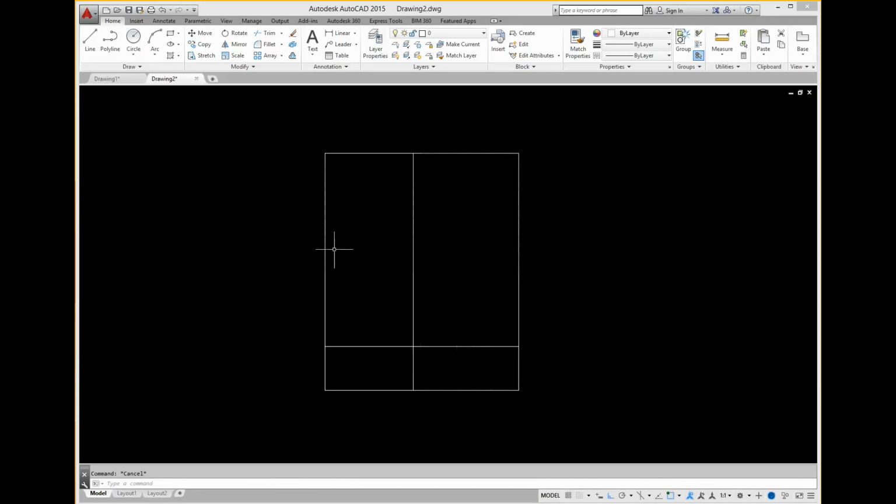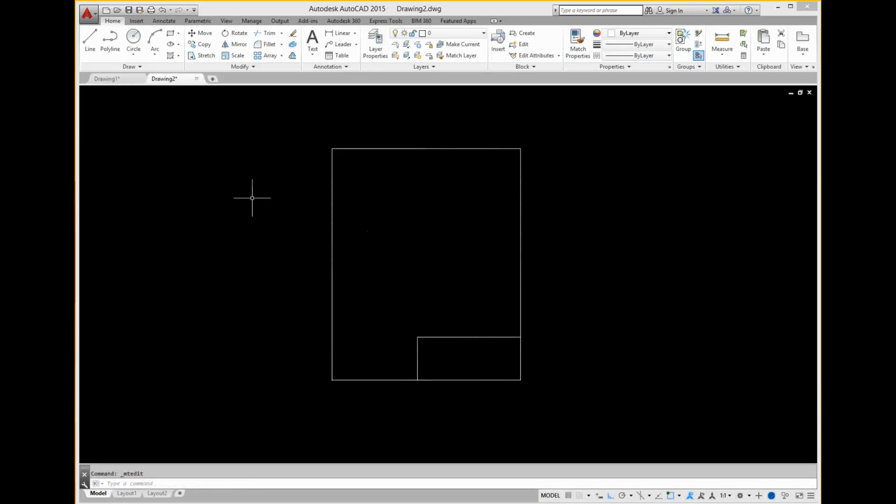Now come up here to the modify palette on the home ribbon, find the trim and click on it, and then enter on your keyboard right away. And now click on this center line and on this part of this line here. Now click on the line again, and as you approximate this upper right corner, you'll see the endpoint icon.